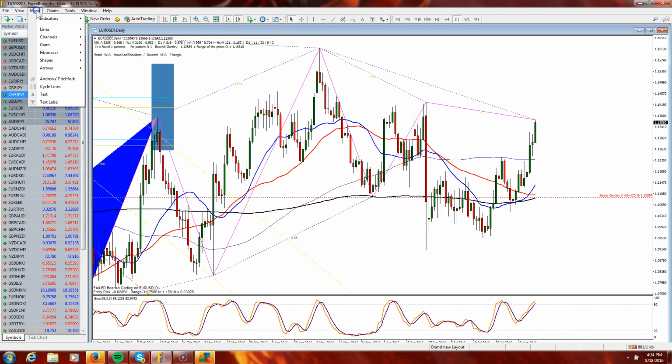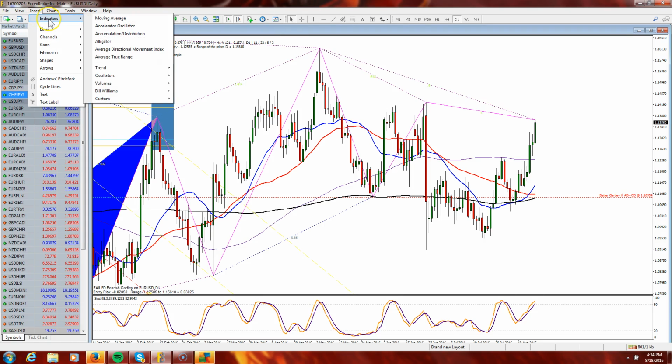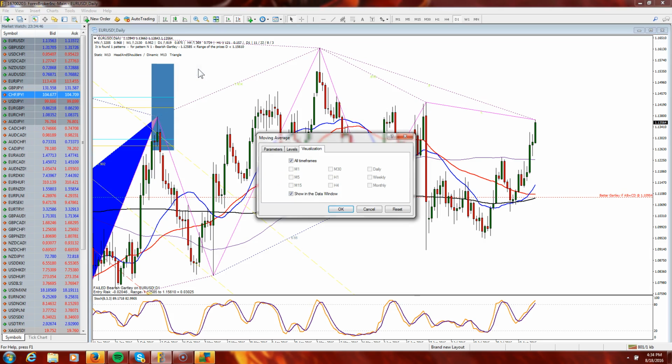We go to Insert, and we left-click it. Then we select Insert Indicators, and then we move over to the moving average. Okay? So Insert Indicators, Moving Average, or Insert Indicators, Trend, and moving average. There's always more than one way to do this. With MT4, there is some redundancy in here. So we're going to click the moving average. We're going to take it off of all time frames. There's one particular one, and we only want it on a daily and no other time frame.